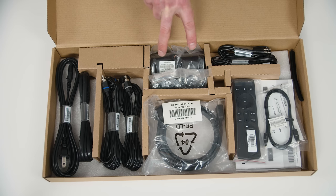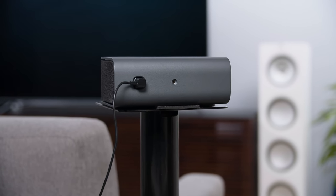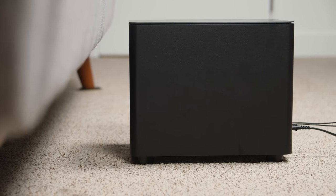A really classy move — they've included wall mounting hardware for the surround speakers. There are actually two different setup scenarios. One is a conventional setup with the soundbar up front, two surround speakers just behind you to the left and right, and the subwoofer back there receiving the surround signal wirelessly. The other way is to have the two surround speakers flank the soundbar, handy for people who don't have room for an elaborate surround setup. Vizio claims it will still pull off some pretty impressive surround sound effects.